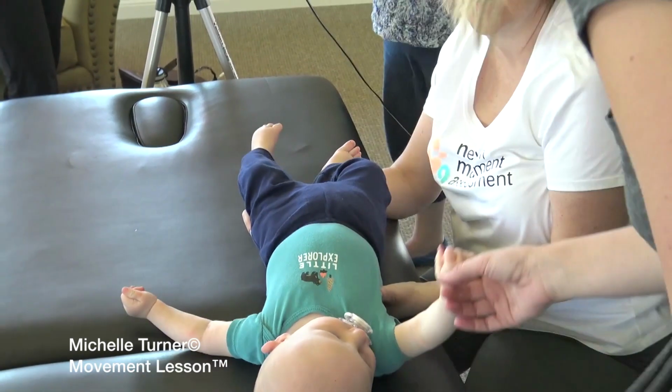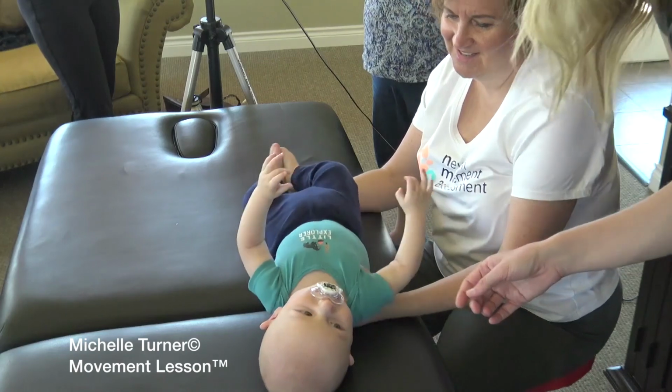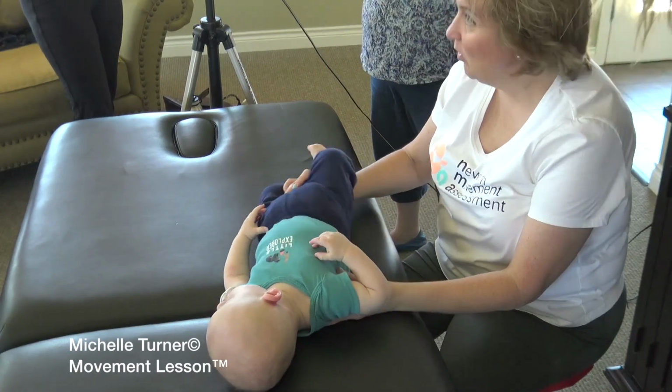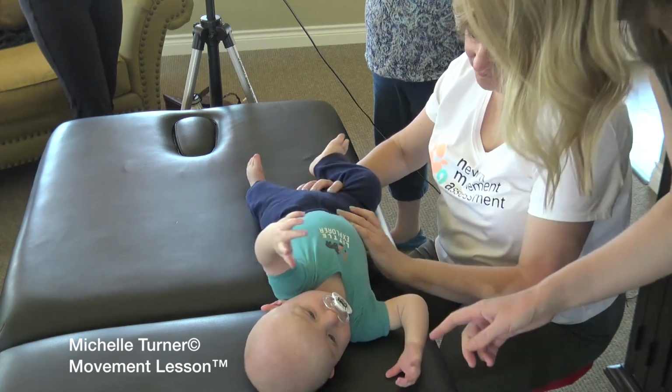How'd you get it with his name on it? This is Paul's pacifier. Yeah, well, we go to daycare, so everything has to be labeled.